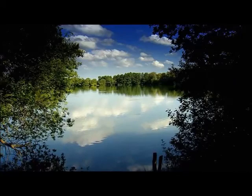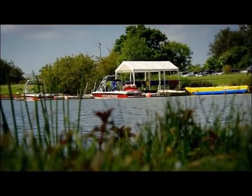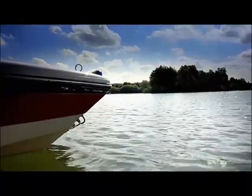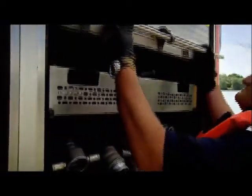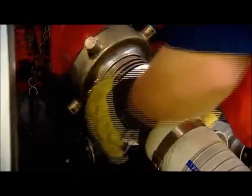But this time, I'm going to be flying it over water, which is good because it makes for a softer landing, but bad because it runs that slight risk of drowning. The other advantage is that I'll have an unlimited supply of water, which is critical, as the new fire truck I'm using has the capacity to double the flow rate coming through the pipes to around 1,000 gallons a minute.